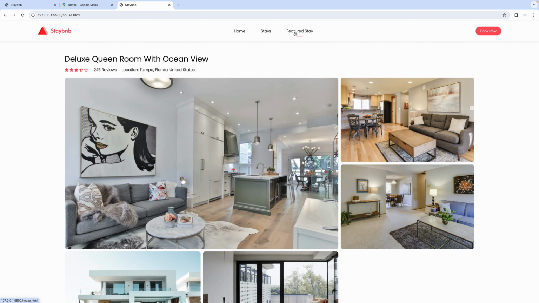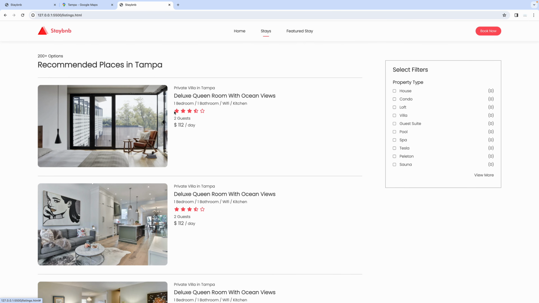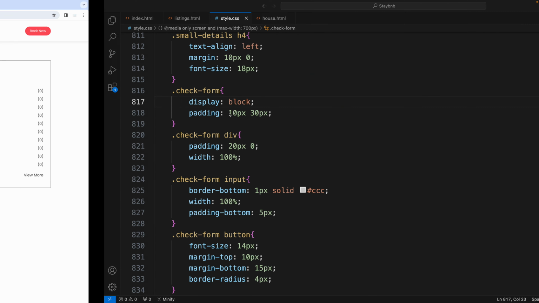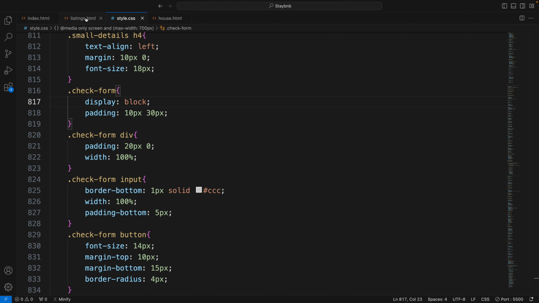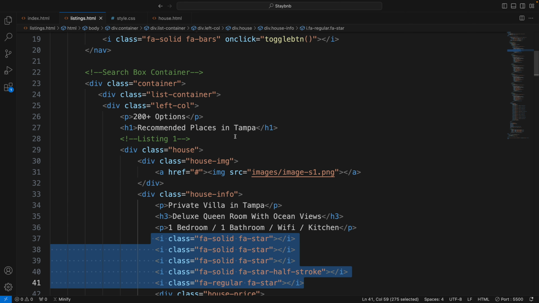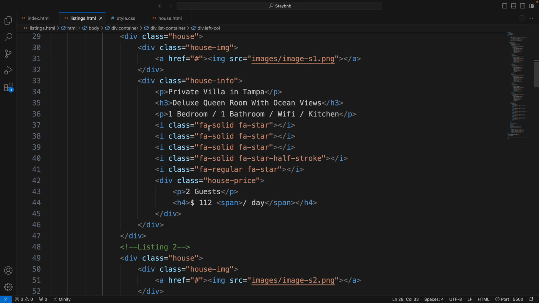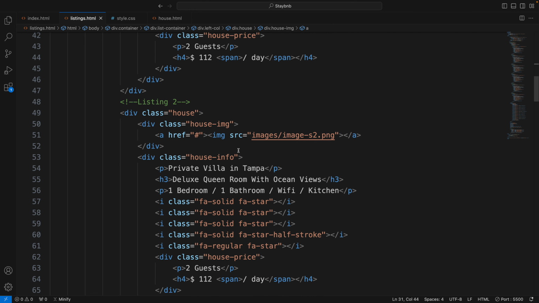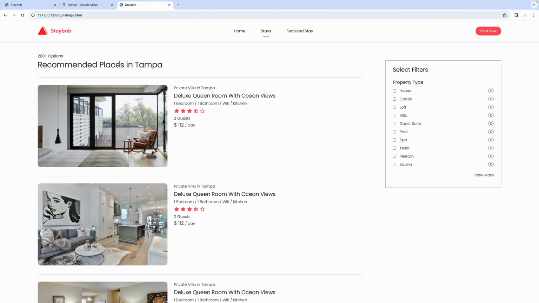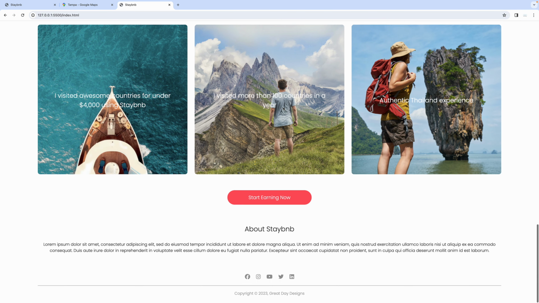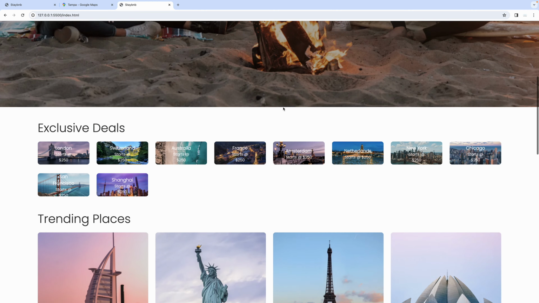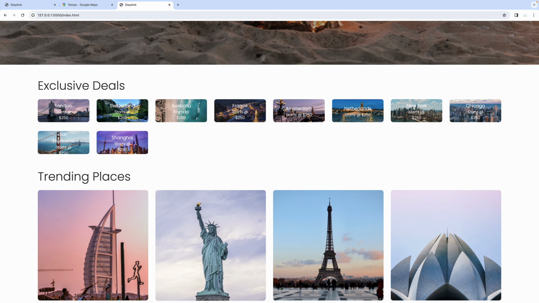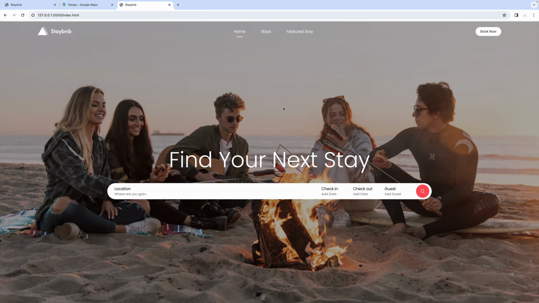So now let's actually connect that page details to what it actually is. So it's house.html. You just give your page a cool effect. Let's say we're doing it for the first one. House.html. Let's do it for the first and the second one. House.html. Save, and then maybe even on the first page. No, not the first page. There's not a direct spot for it. So now I have it connected.